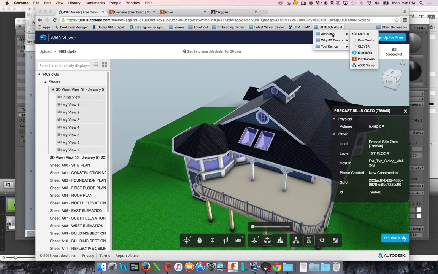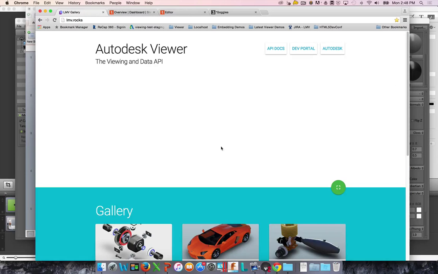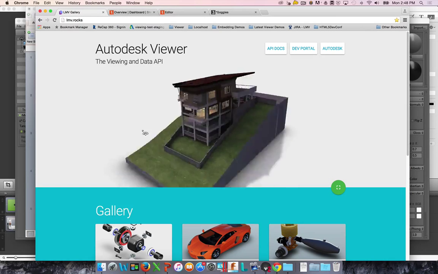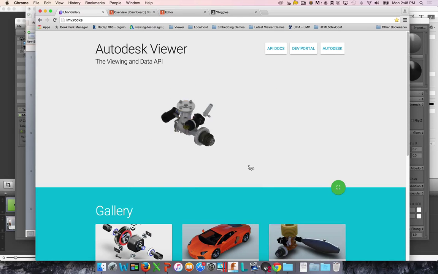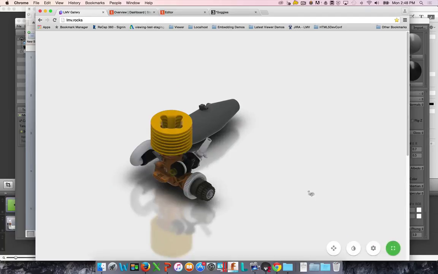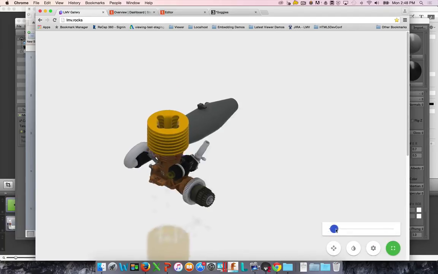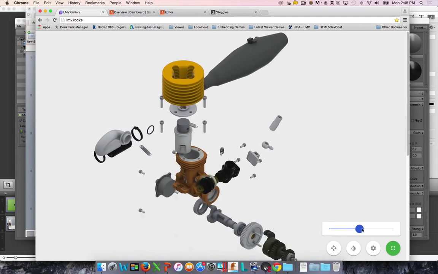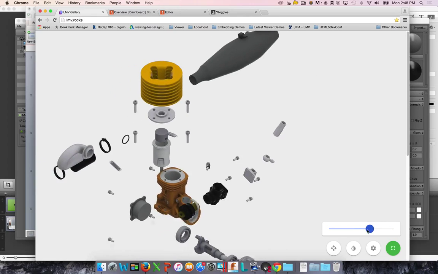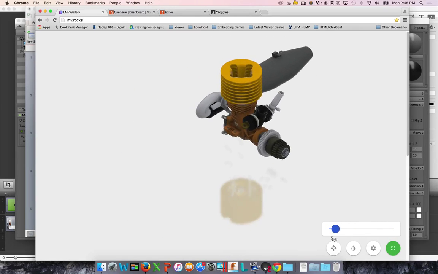The example I showed you at the beginning was the LMV Rocks example, which is this. This again is the Autodesk Viewer API. This is actually using Polymer. Here's an example with the engine. We can take that to full screen, and I can actually explode that. You see how I've customized the UI here, and it makes more sense now. Now I'm using a mechanical part, so I can see where all the nuts and bolts go and all of that kind of thing.